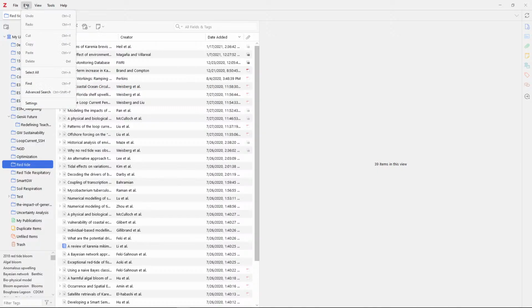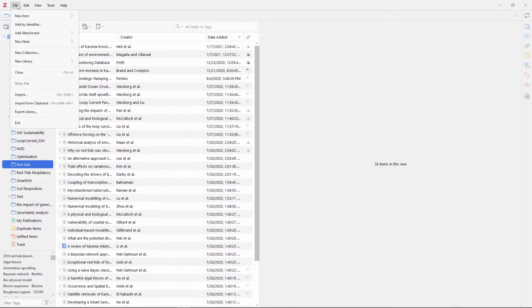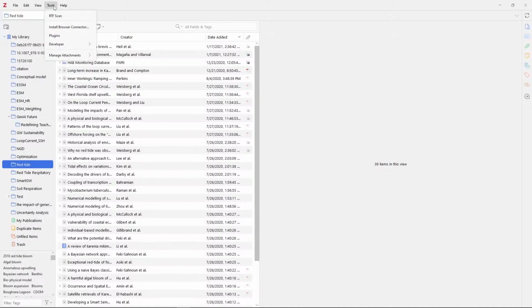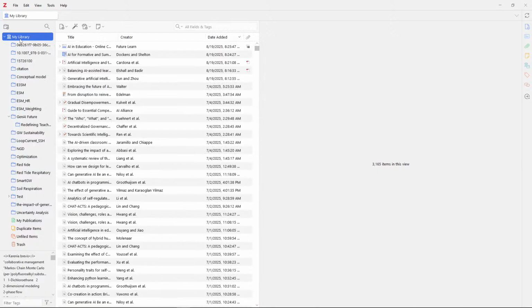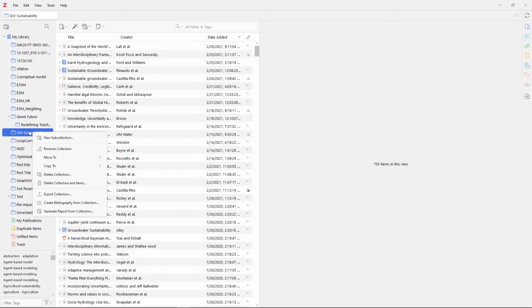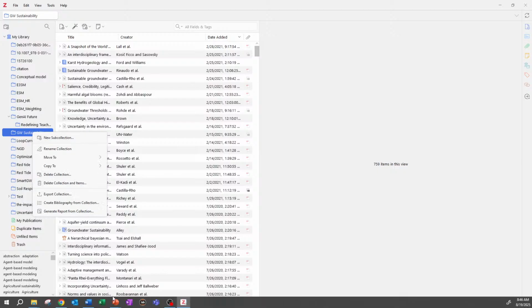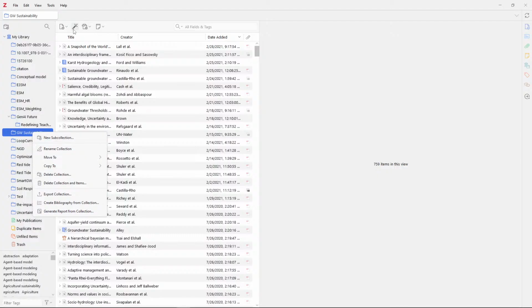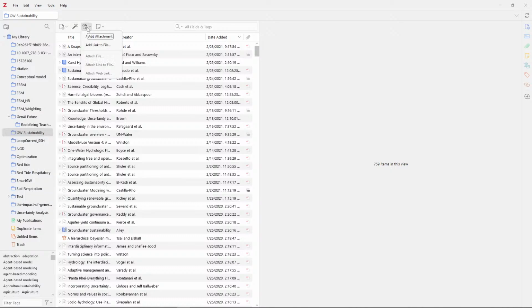Let's see where to do it. File. Import. But this feature exists. I'm sure it exists and I used it before. Manage attachment. I used it before and I shared my library with collaborators before. Here, even new collection, export, sync, save to branch. I don't know, but I just want you to search online how to collaborate. Let's see here. New item, add, add to file, new standalone note.